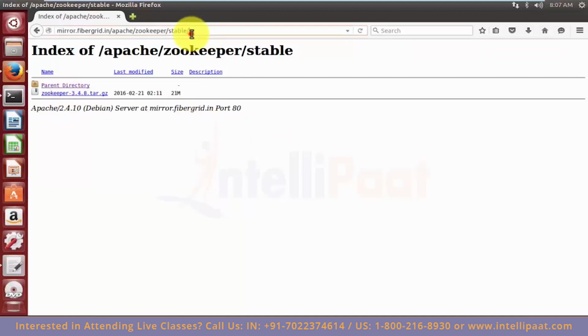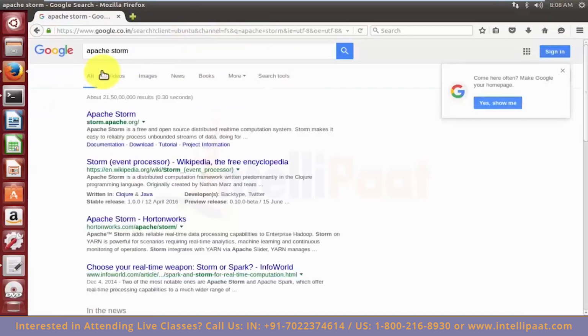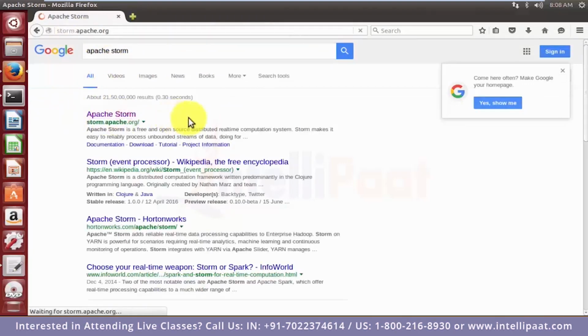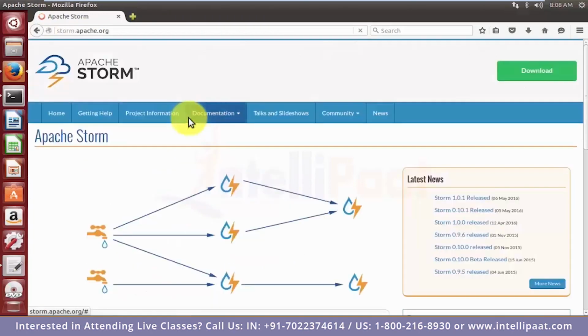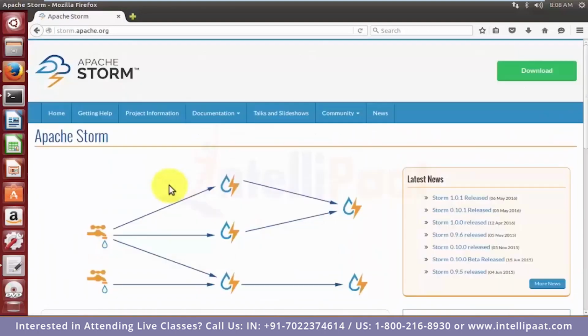Similarly, we need to download Apache Storm, and googling Apache Storm is going to get us to this Apache link, which actually has Storm hosted.